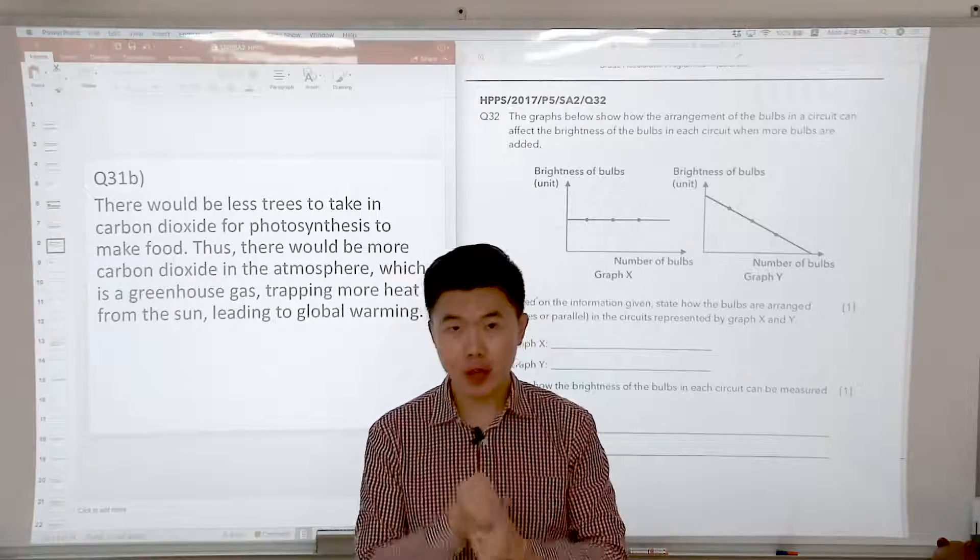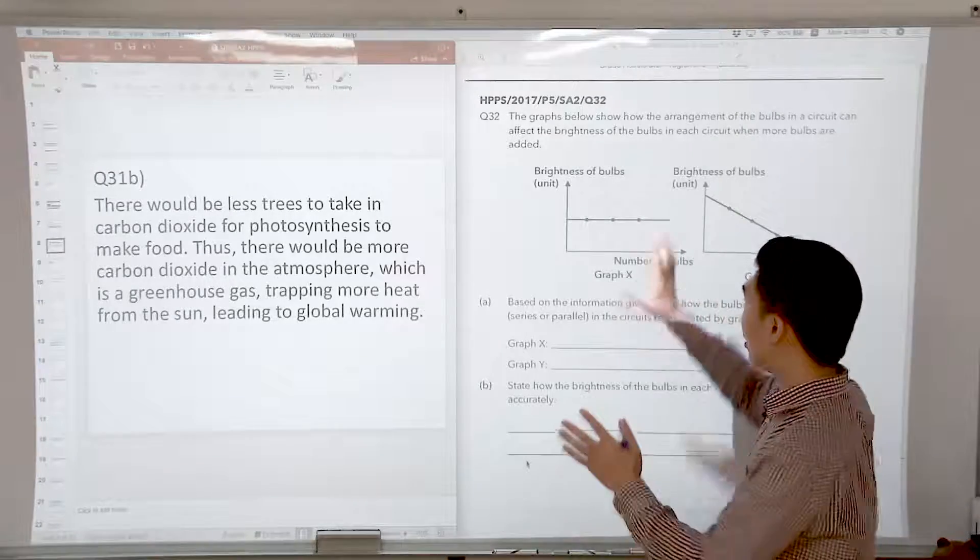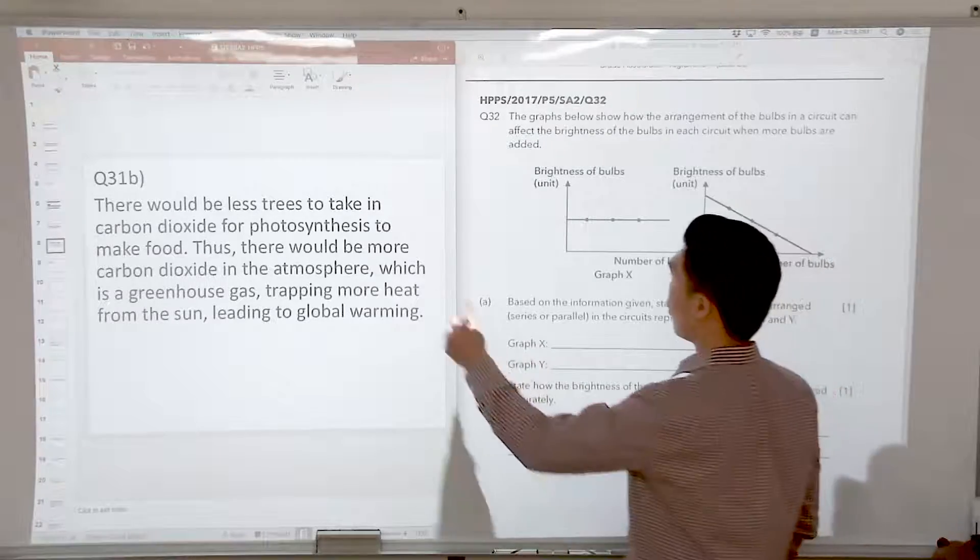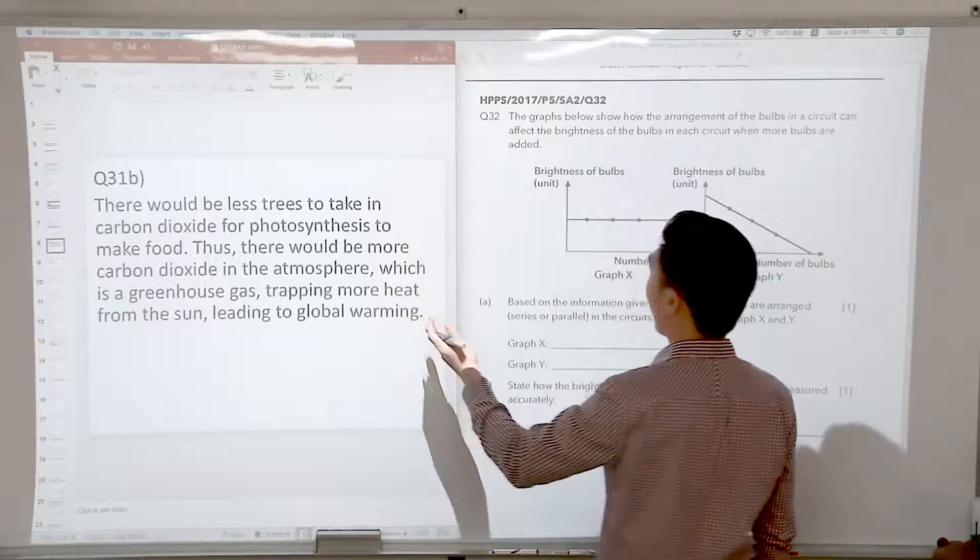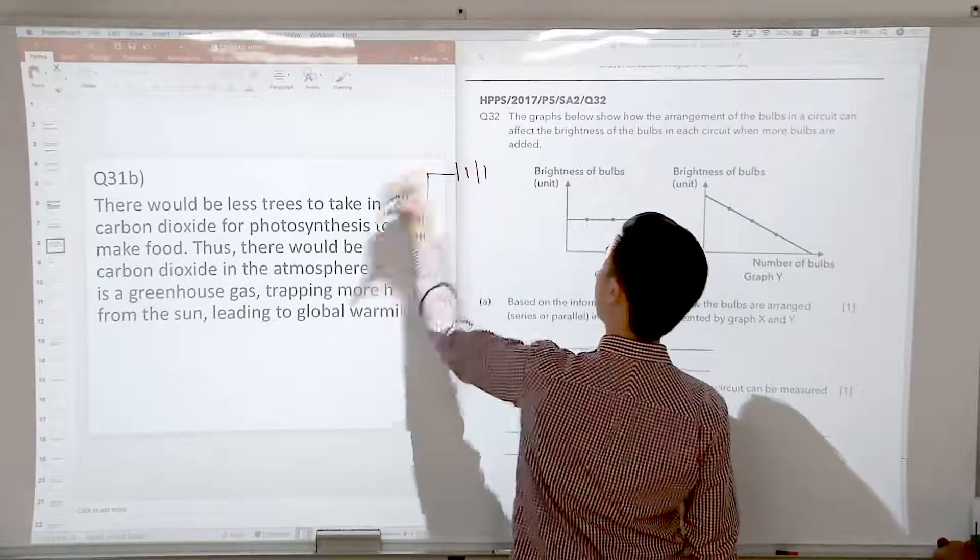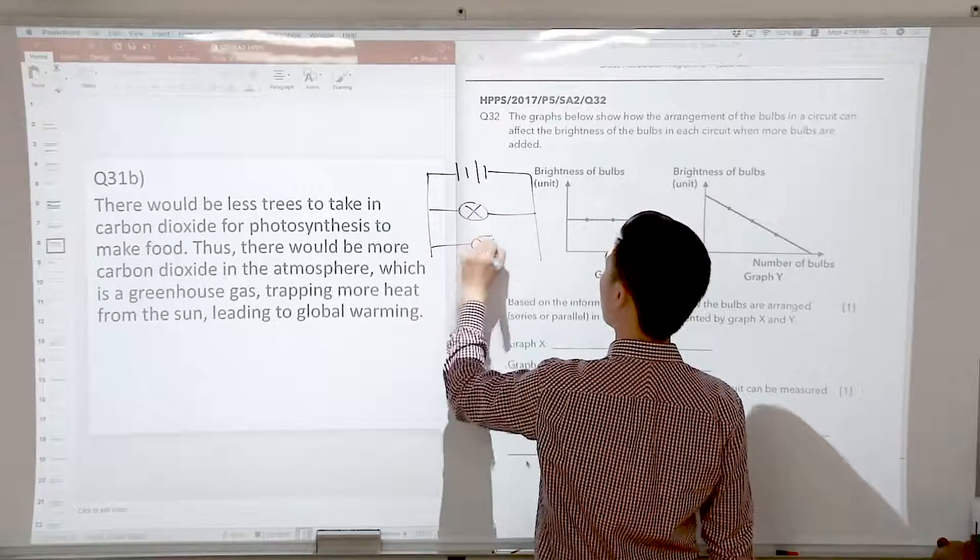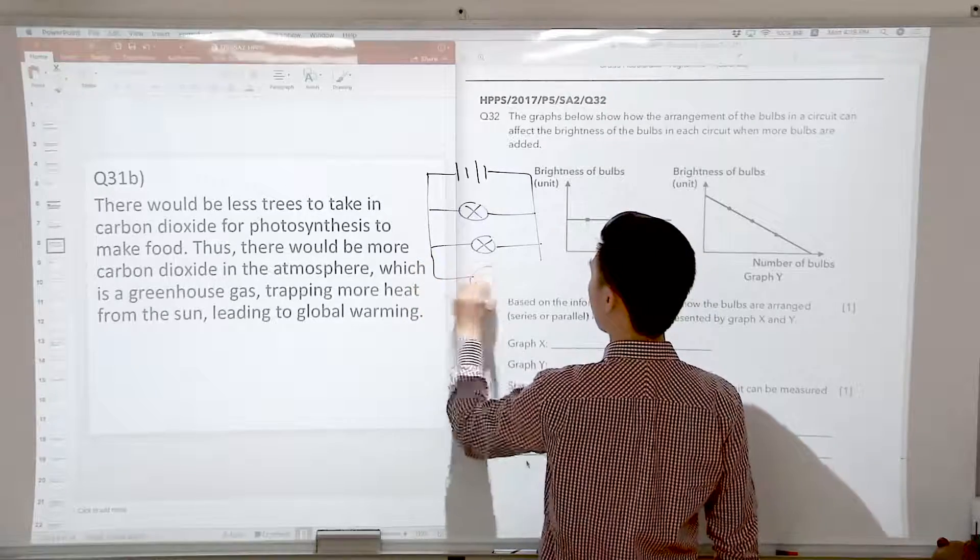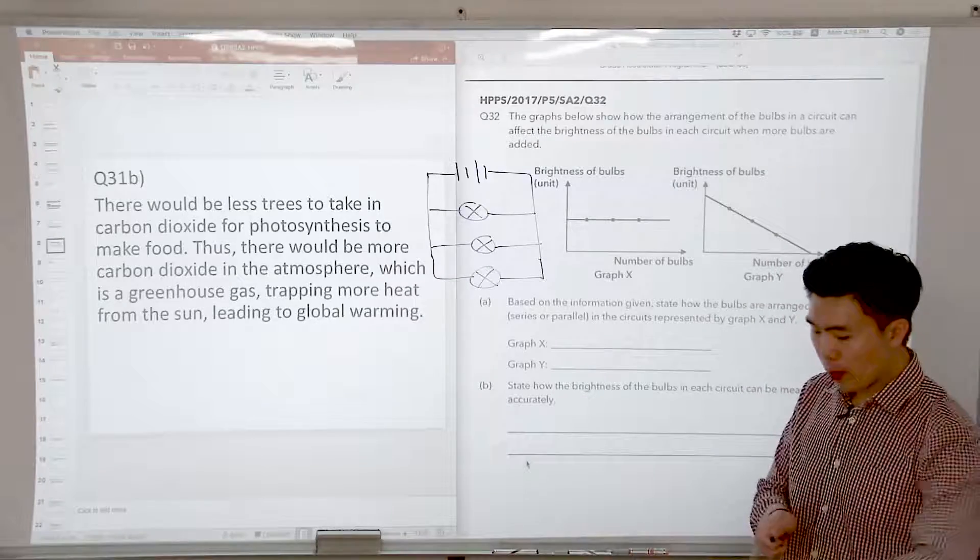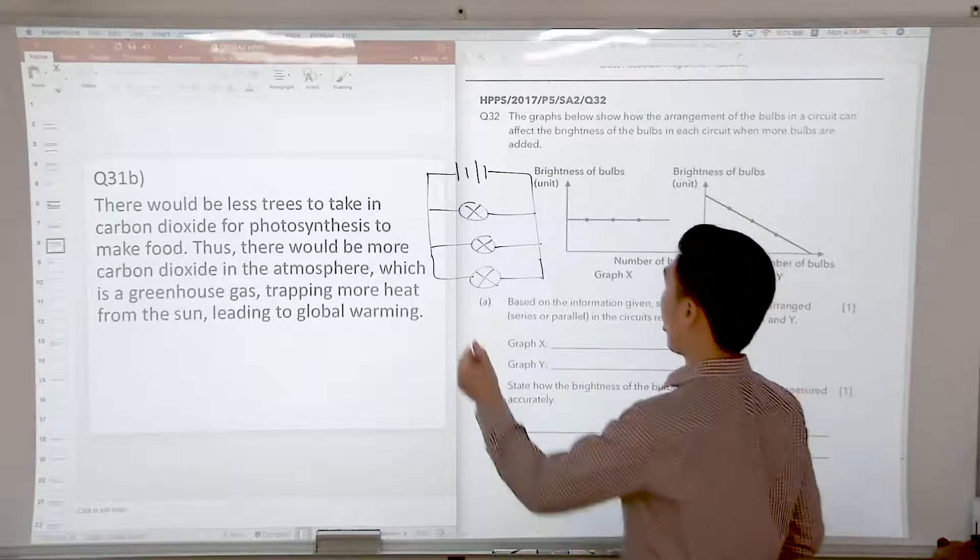One of them are bulbs in series and bulbs in parallel. So how would it change the results shown here? In order for us to visualize, let me draw for you a circuit diagram for a parallel circuit first. So let's say I have two batteries and then I have three bulbs. So how do we count the brightness of the bulbs? What I always tell my students is when you see an electric circuit, go and trace the diagram.